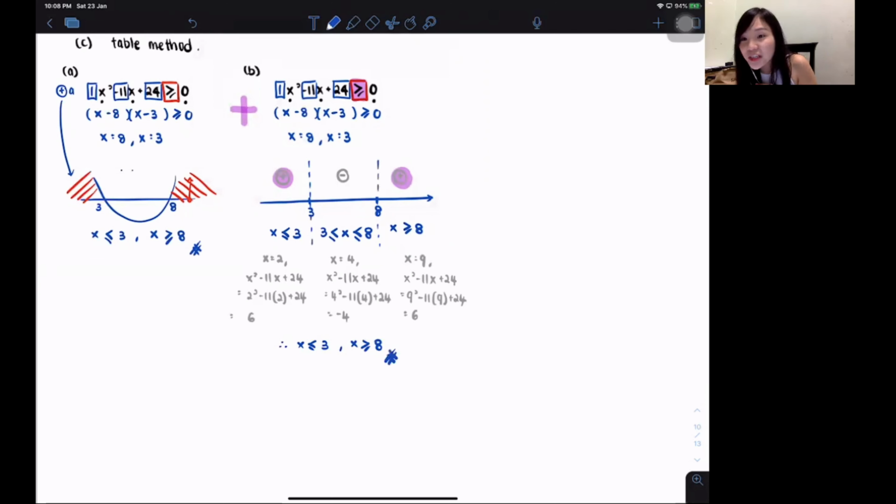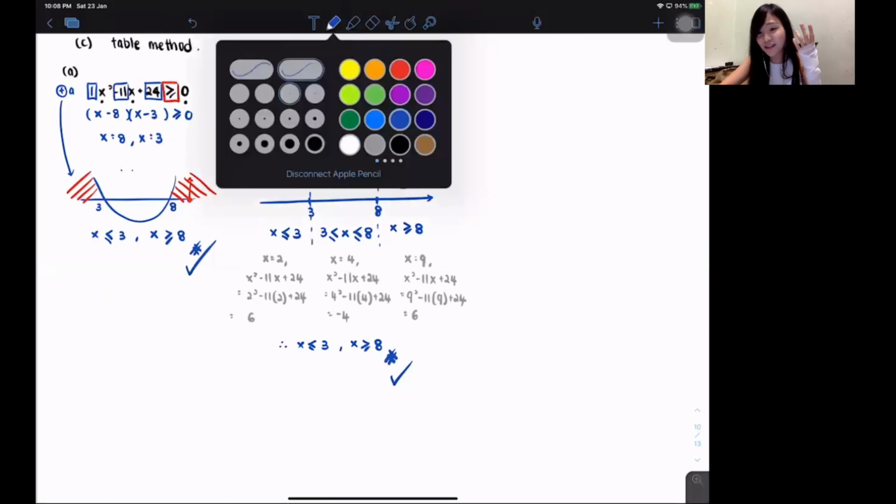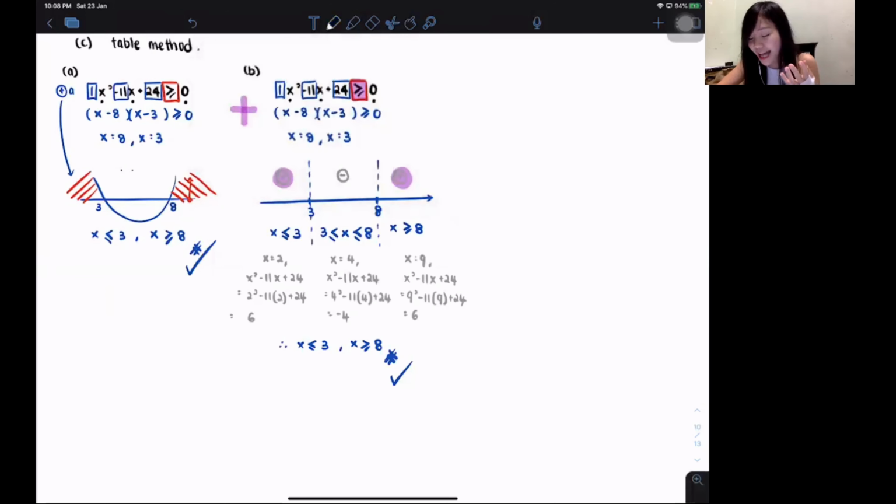Most important, guys: the second method I do and the first method I do, is the answer the same or not? Same. Obviously they are the same, my dear. They are just different methods getting back the same answer. Obviously they are still coming from the same question, so the answer is the same. It's just a different method of getting the answer. So I repeat, if they never ask, always use the A method. Who wants to use B? You see it's so long, okay, my dear?